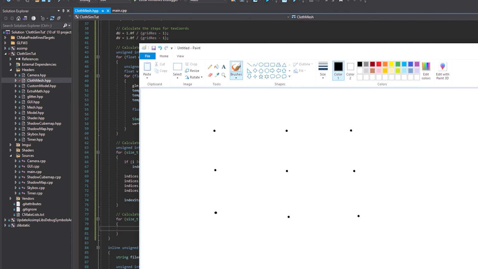If we go back here, because we're using the clockwise form, you're going to notice that if we have this quad, the first one, we're going to start from 0, and then go to 1, and then go to this one. And then we're going to go here, here, and here. So we have this triangle, and this triangle.